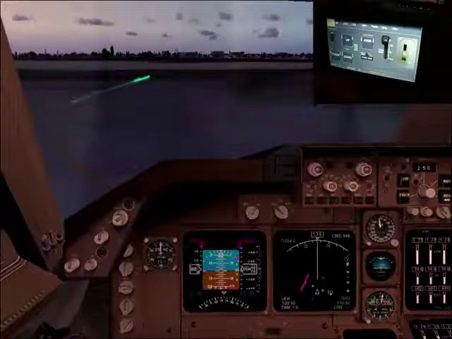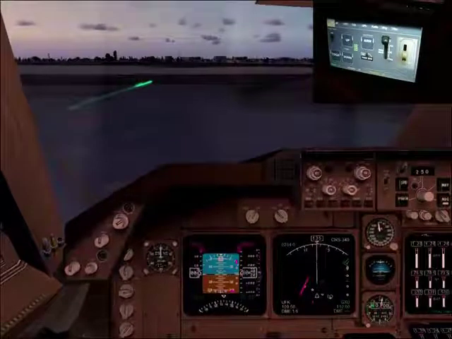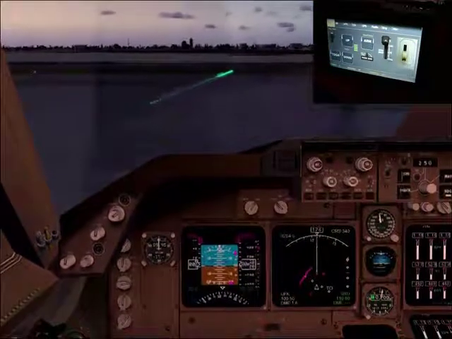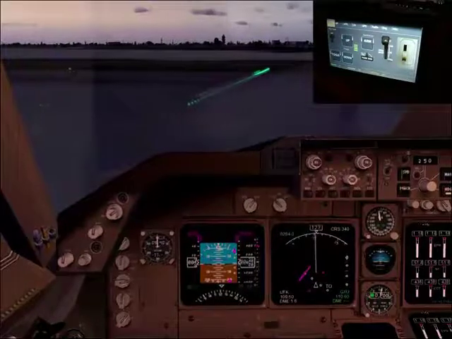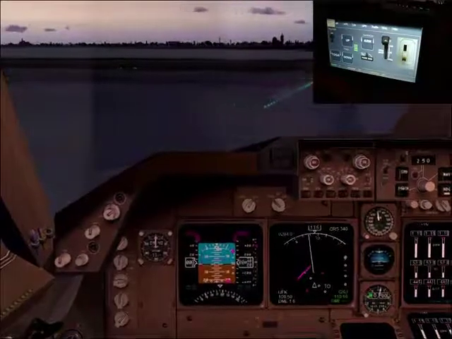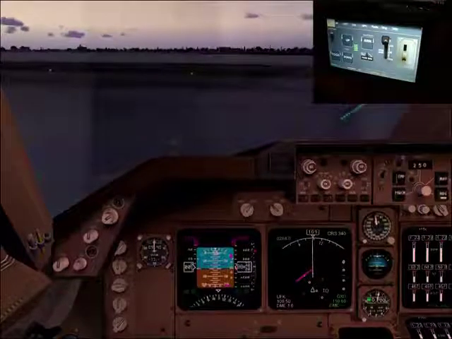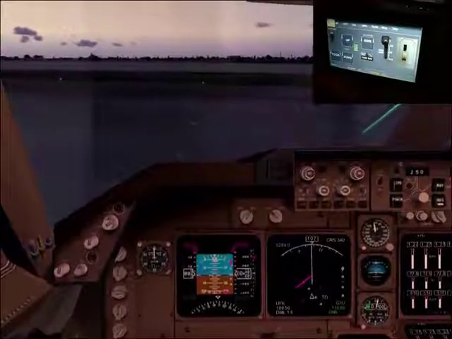And as we climb out and go to autopilot, we can start talking about other features in the SimTouch. So SimTouch is true synchronization both ways, from Flight Simulator to SimTouch.